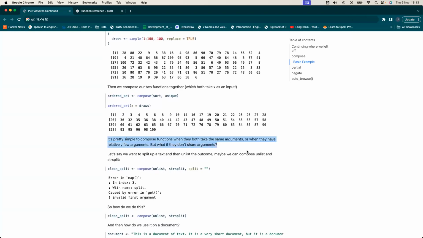Sorry, just one question, Jack, if I may. Going back to them taking the same arguments, do you know if under the hood it's basically just using the pipe? Because I wonder, let's say you're trying to mix and match tidyverse and non-tidyverse, where maybe the data argument is not in the first position in one of your functions. I'm wondering how much that matters.